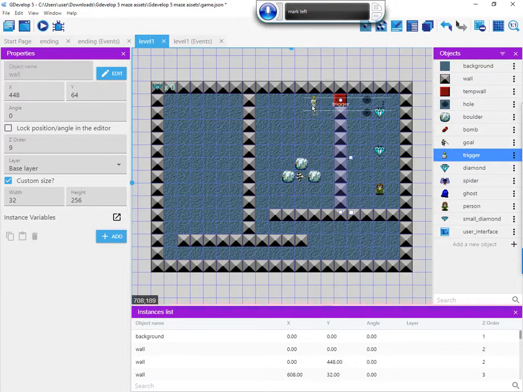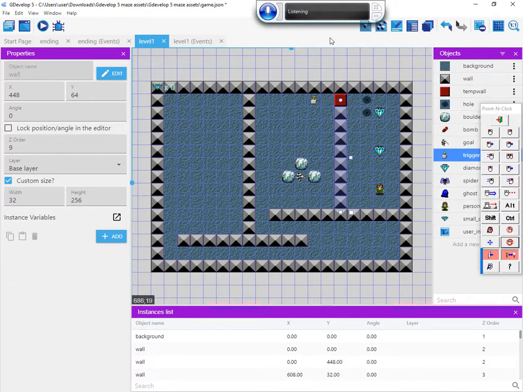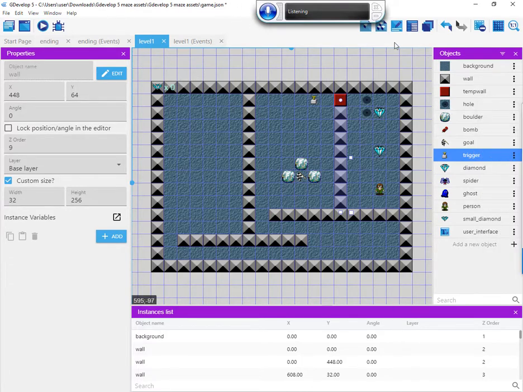Okay, I think I need to put in a trigger and a bomb. And the idea later will be to have the trigger explode the bomb, and any nearby boulders will go away. And if we had some more time, we could actually get some explosion animation, which would just be for effects. It wouldn't really affect the game.